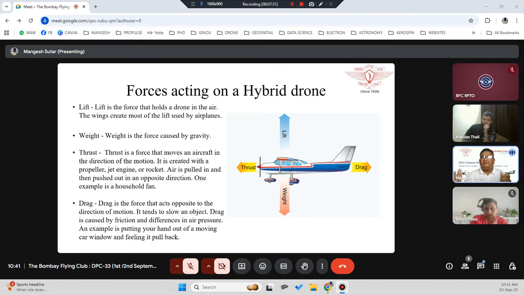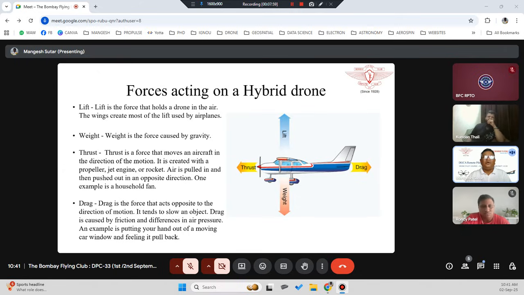जैसे हम लोग कार ड्राइव करते हैं तो हमको फील होता है, राइट? इसलिए हमारे सामने विंडशील्ड होता है, राइट? So that the air doesn't push us back. Like when we are riding on a bike, we feel the air, right? Since bikes don't ride at very fast speed, but in a car we definitely require a windshield in front of you, or over the period of time it will become very difficult to drive. So drag is the force that acts opposite to the direction of motion.